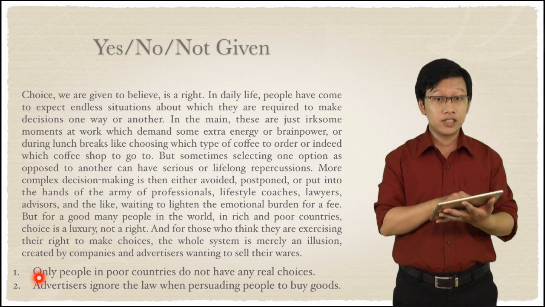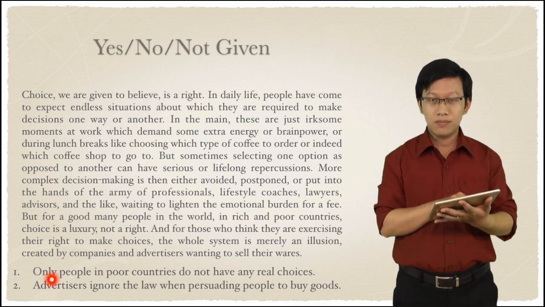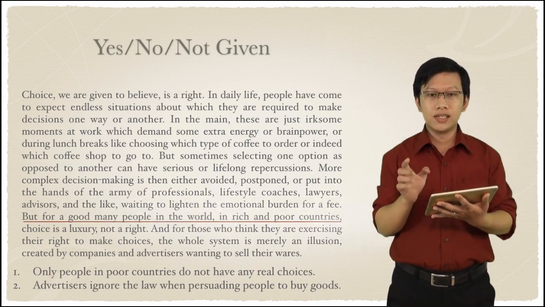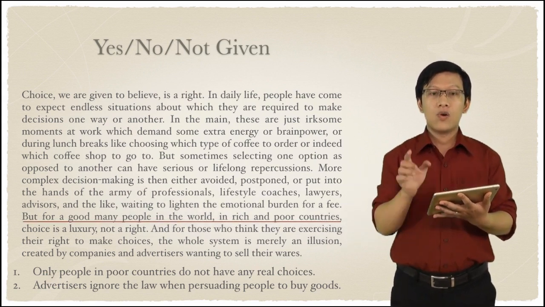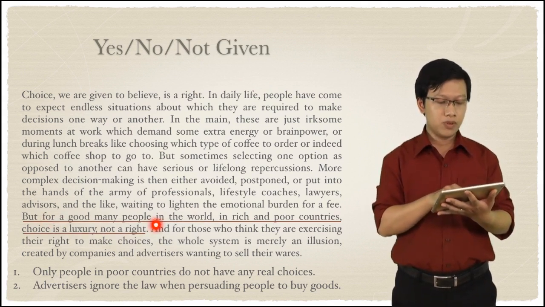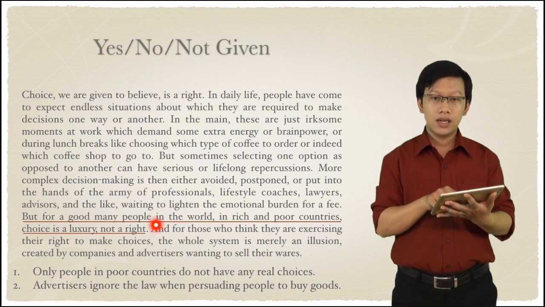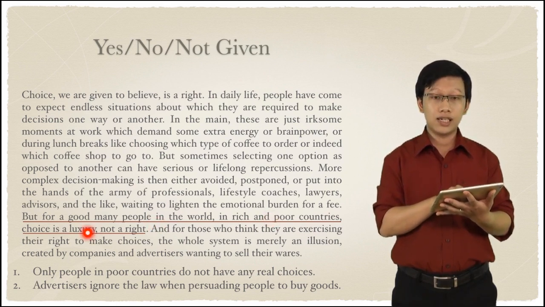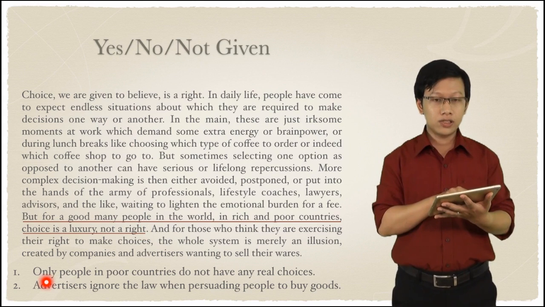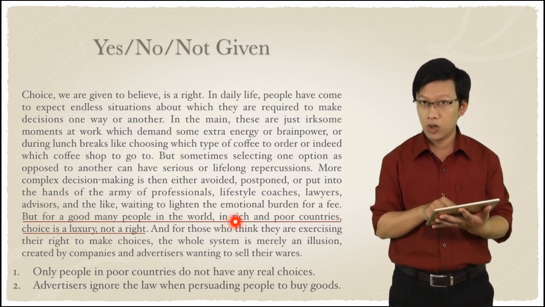Whenever you see in yes, no, not given, or true, false, not given, the word only or the word all, be very careful because it may not be correct. Only or all. Your information is located where? Right here. We said that, but for a good many people in the world, in rich and poor countries, we see that choice is a luxury, not a right. So we can easily see that it is not only for the people in the poor countries, but also for the people in the rich countries as well.